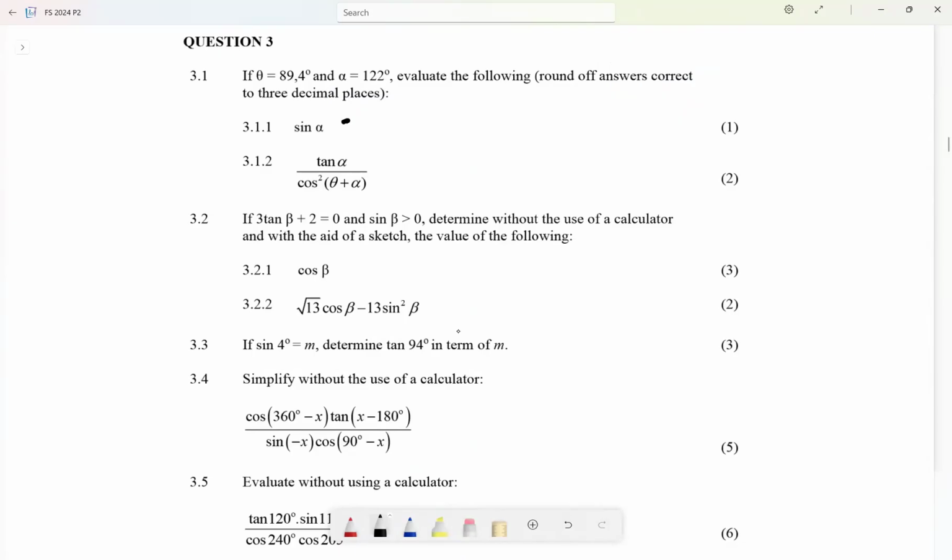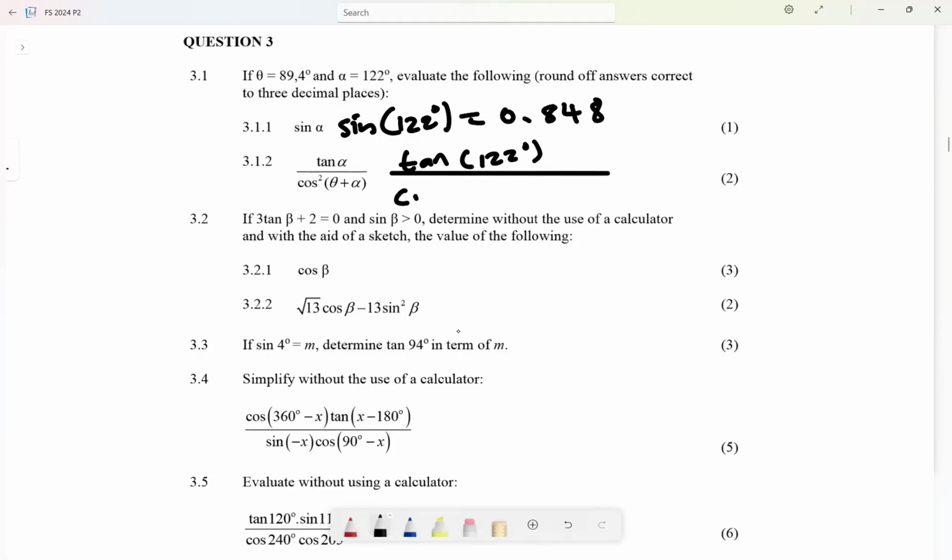So what is sine alpha? I just punch this on a calculator. Just say sine, then put 122. Sine 122, exactly 3 decimals, I get 0.848. Then this one also, tan, what is alpha? This is easy stuff and nice stuff. Please do not get this incorrect. On this one, you can say cos squared like that, or you can say, what is alpha? 89.4 plus 122 degrees. Don't forget the degrees squared. It's still the same thing, okay?